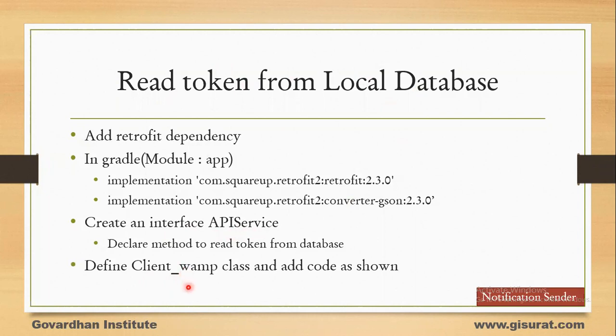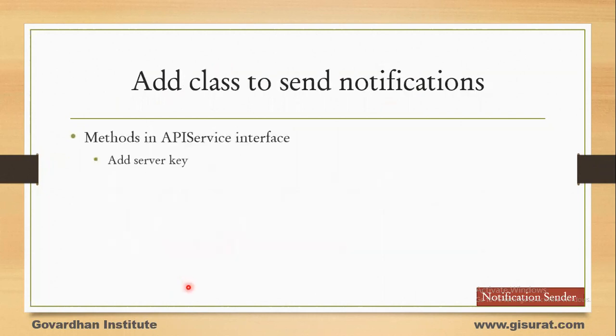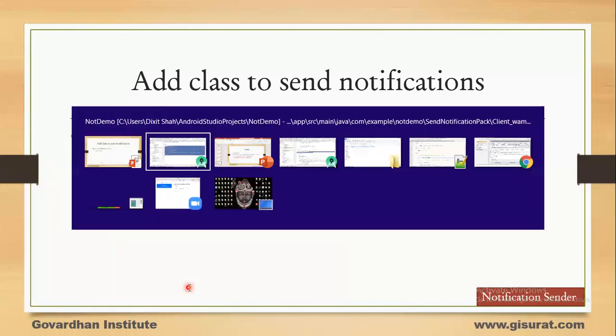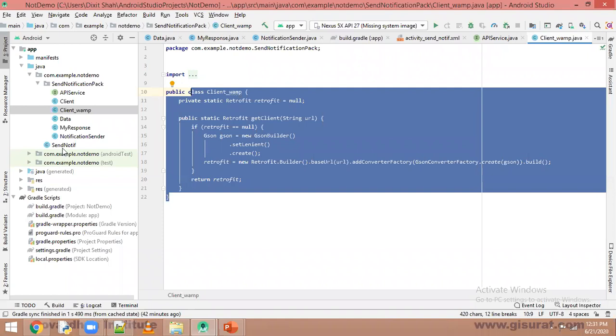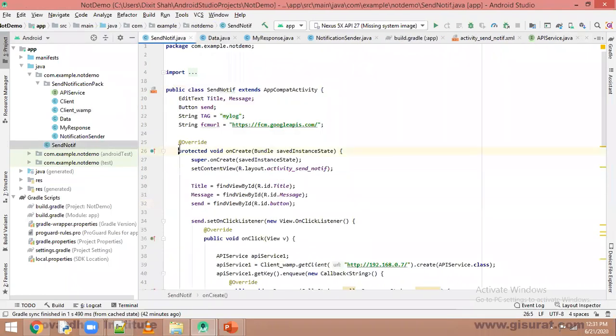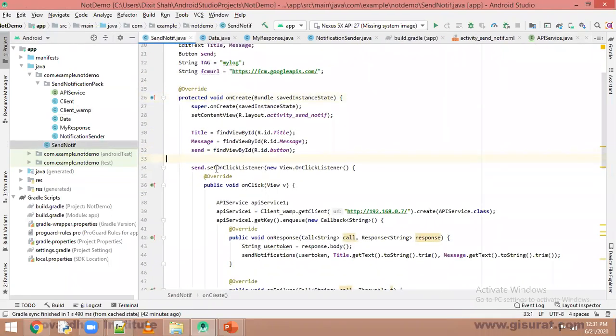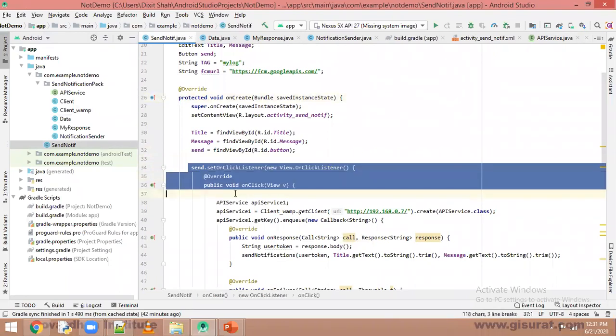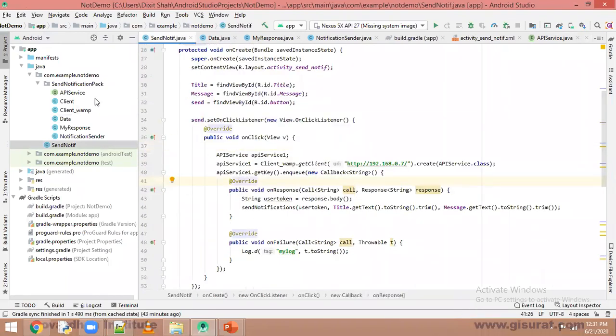Now the next task is, whenever the user presses that button, what is my task? I want to just read the token. So let me open this activity, and in this click event code, let me create an object of this API service.